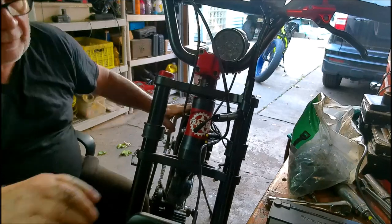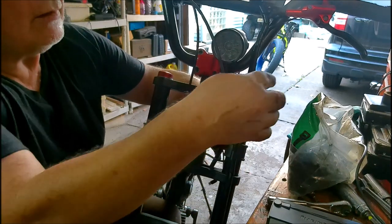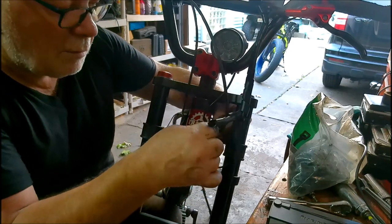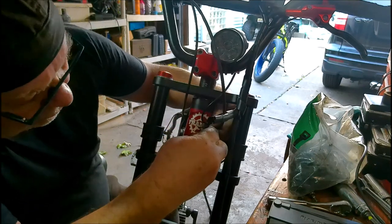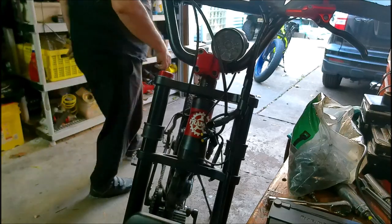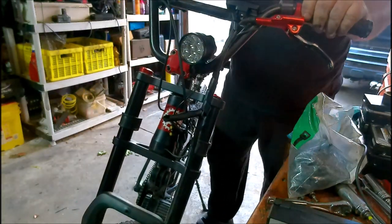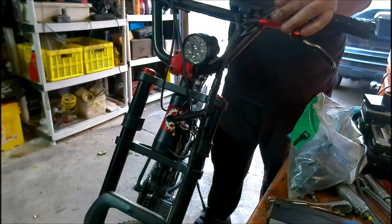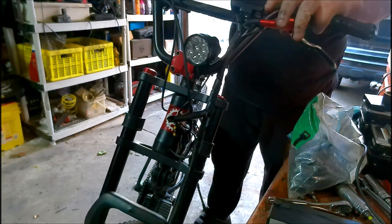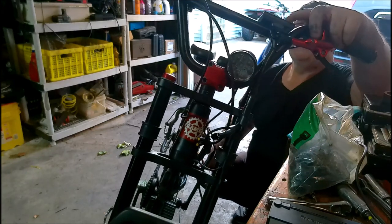Okay. Turn it off. Disconnect your cable. Reconnect your display. There's my display plug. Where's my display plug? Oh, there it is. Right in front of me. Okay. There. There we go. Now, let's see what it does. Power. Turns on. Nothing. Nothing. Okay, how about pedaling? The pedal assist works.